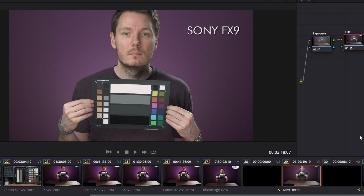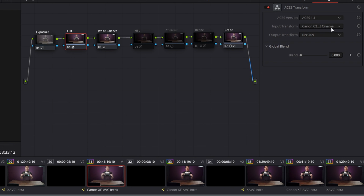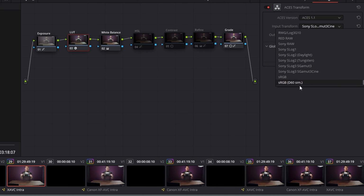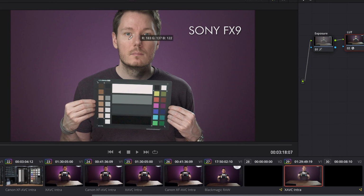So here's the two clips again using an ACES transform. We got the Sony FX9 and the Canon C500 Mark II. And for Canon, we're using the C-Log2 to Cinema to Rec 709 using ACES 1.1. And for the FX9, we're using the Sony S-Log3 S-Gamut 3 Cine, which is how we shot it, to Rec 709. And again, you can still see that the Canon is more magenta and the Sony is kind of more orangey.